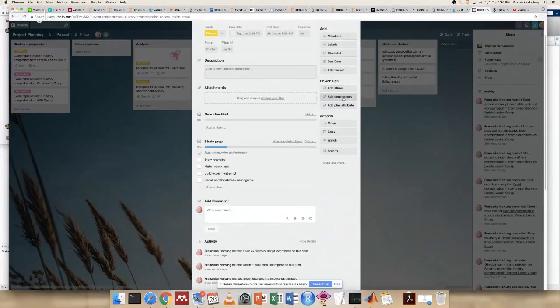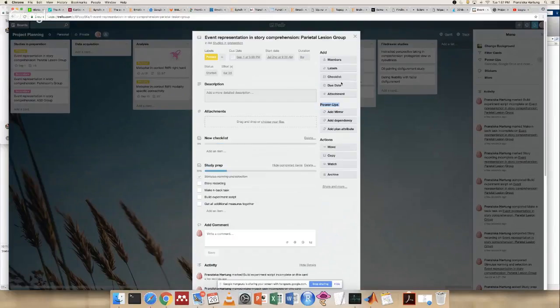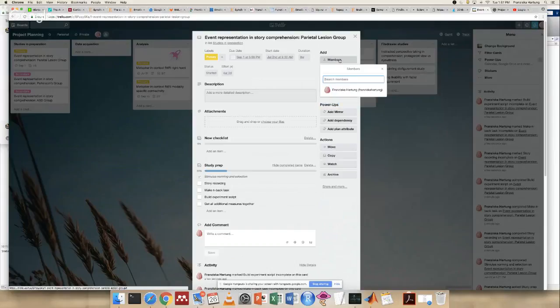You can also have dependencies and other things here. I haven't fully explored the power up options yet, so I can't really tell you that much about it. But if you want to collaborate on a project, you can add members here. These can either be internal members with a Trello account, or you can just add people with their email address, and then they need to click the link every time they're working on this board, but they don't have this listed as their own board or as their own project dependency.